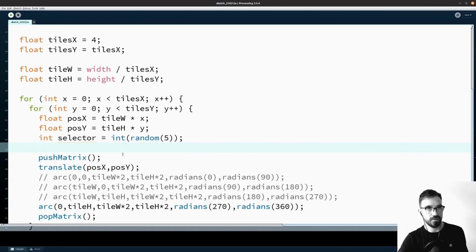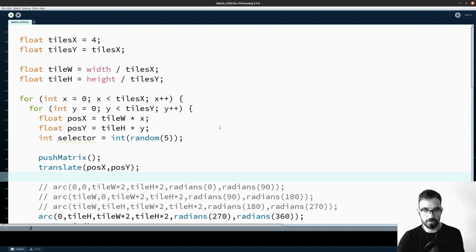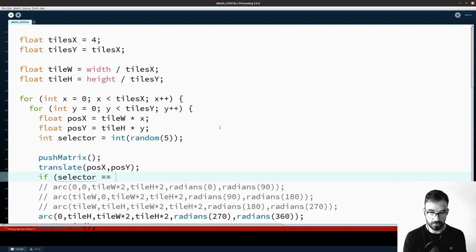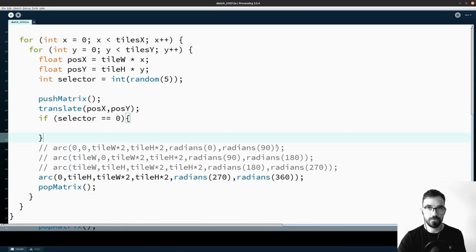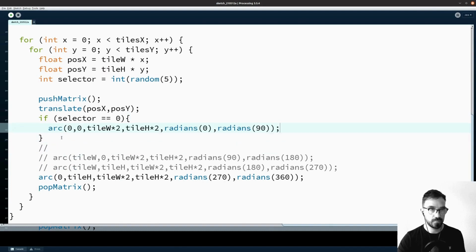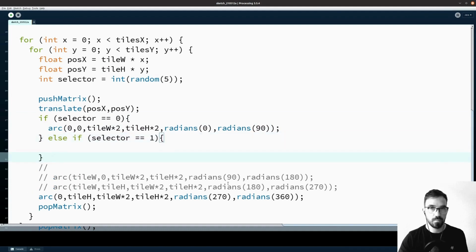And that's what we need here. So let's write the conditional logic for the system. So if selector is equal to 0, then pick the first arc. Okay, so else if selector is equal to 1, pick the second arc.